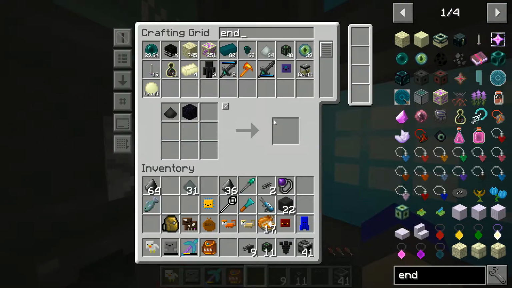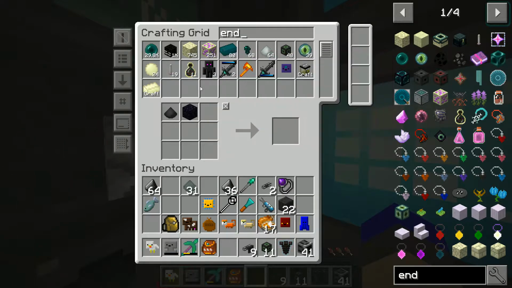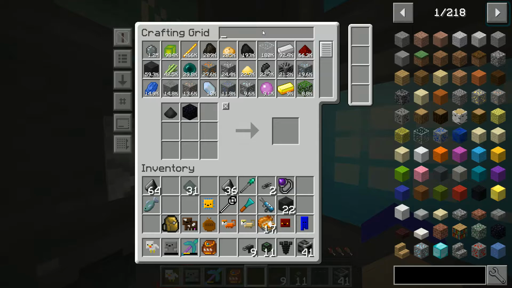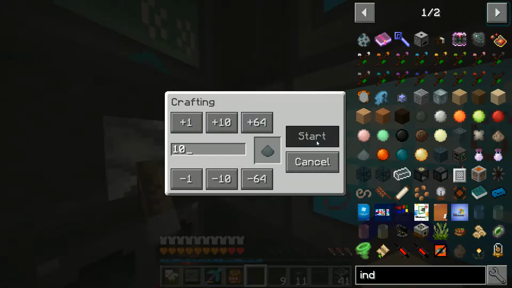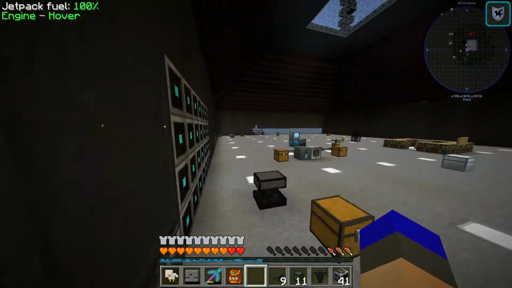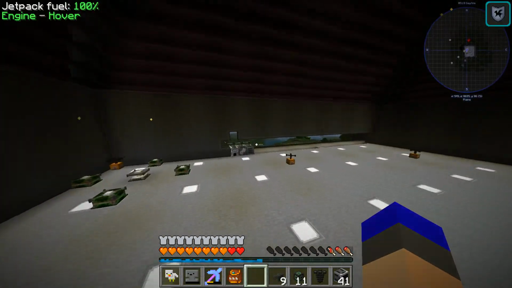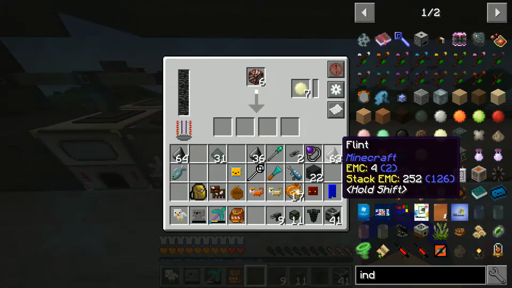Right, so I think we're almost there. We've got 4 end steel here. Just waiting for it to change to 5, and then it gives me 24 of those. Excellent. Right. Now, let's ask for, what's this called? Industrial. Let's ask for 10 and start. And let's check and see whether it throws those in now. Right, they've got to come out. There we go. Yes. Excellent.